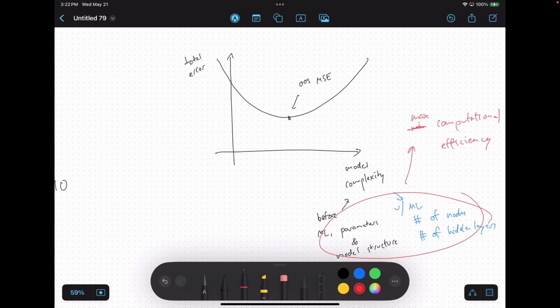An extreme example might be that if you add a hidden layer, you might cut the computation in half but still achieve the same end results with your out of sample mean squared error. So we definitely still want to be doing cross-validation, but now you have this other thing to think about.